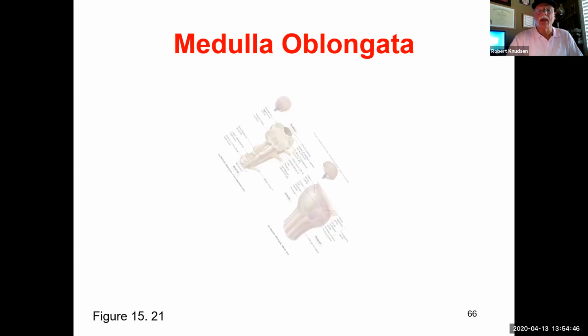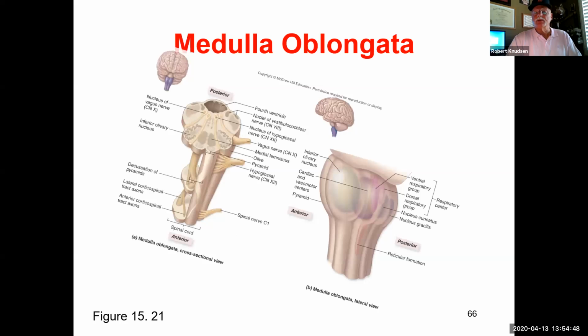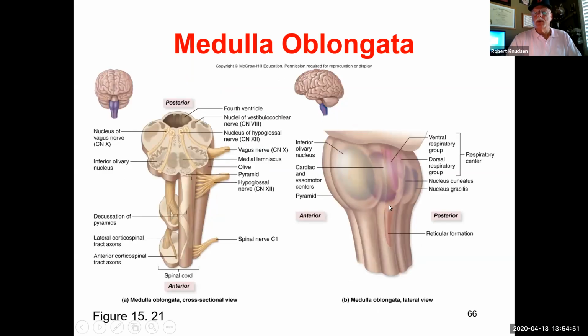Now, I liked what they did in this slide. Do you see where you have different colors? This is the big swollen area of the medulla. Those different colors represent nuclei with a job, okay? And here's the nuclei for cardiac, vasomotor, pyramids, respiratory, gagging, swallowing, all those kind of things. That's what those are responsible for. We good?